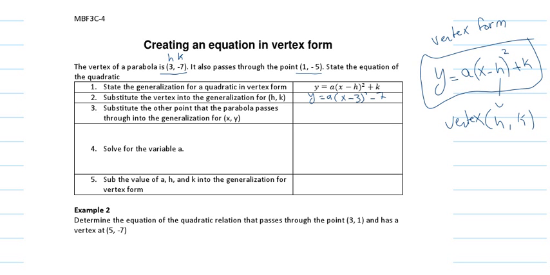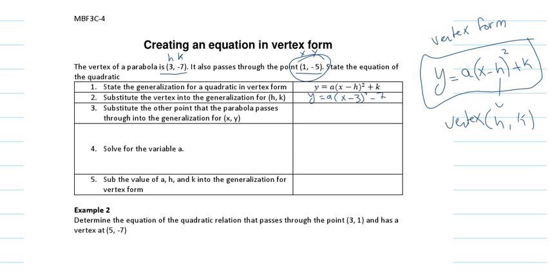All right. Now, what else is still missing? So what else do I still have to look for? I have to look for a. I don't know what a is. I need to find it. And this is why they give me the other information, which is another point that the function passes through. Okay? So I know that the other point is 1 and negative 5. So all I have to do is plug in x and y for x and y and solve for a.